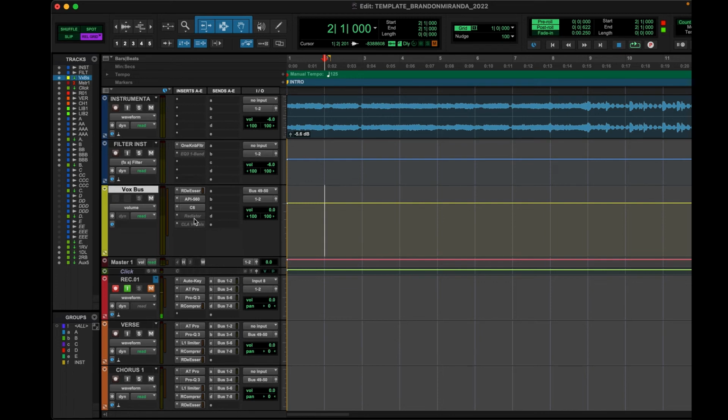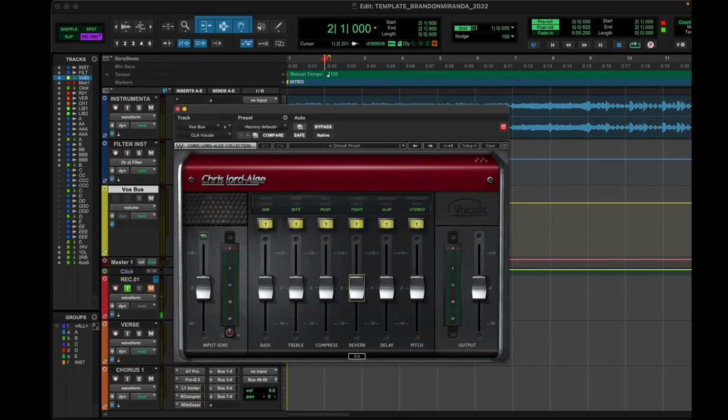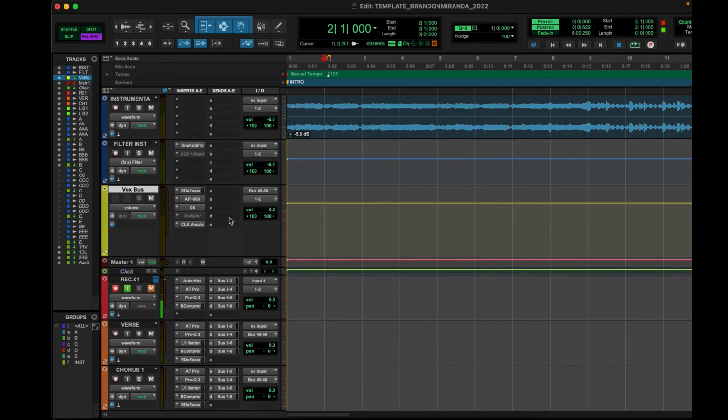The Radiator is a distortion plugin, but it just kind of glues the vocals. I don't use it all the time, which is why I have it off. I'm trying to always just make sure I'm limiting how much DSP I'm using on the computer. Same for CL vocals. I tend to keep it really light, simple settings on there. And usually I'll kind of just spread it and add a little bit of light reverb right there. And then we're cool. And that's a vocal bus.